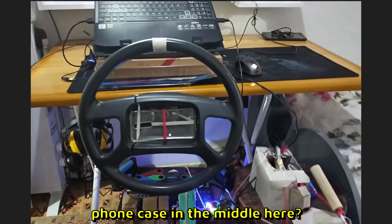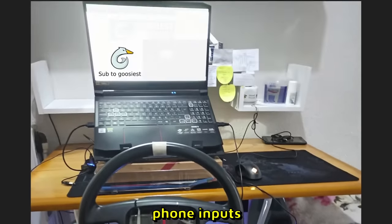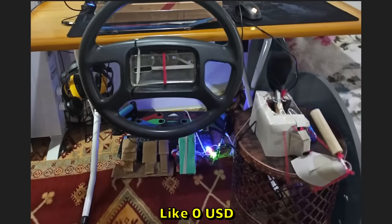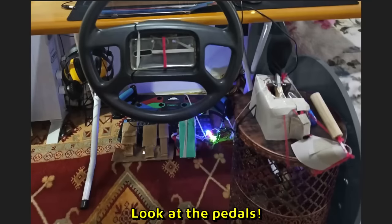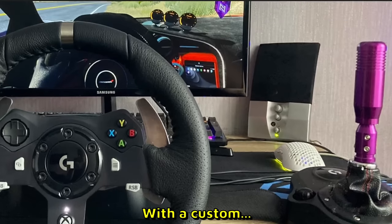Here is Dennis, and Dennis has a real life steering wheel. Is that a phone case in the middle? That is so weird. Wait, he's gonna use his phone inputs — guys, that is completely custom. Look at this box — that is a completely free setup, like zero USD. There is an old sock as a shifter cover. The handbrake is over here, and look at the pedals — cardboard. This is 10 out of 10.